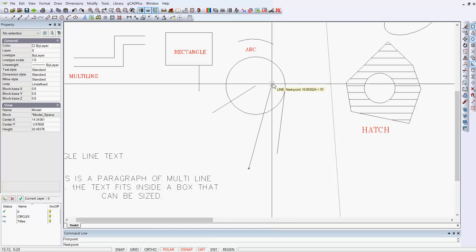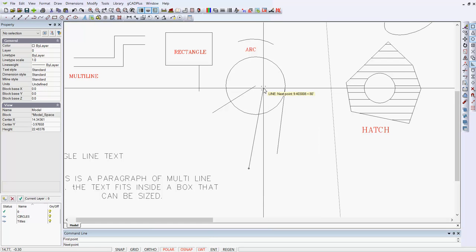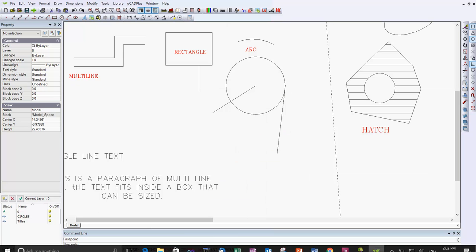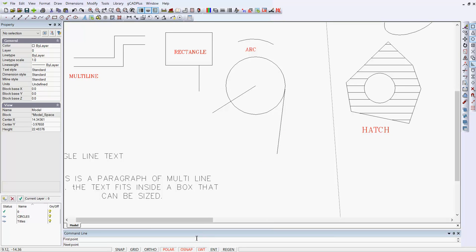So you do need to be aware when you've got running osnaps on that the program's working very hard, looking for handles on entities that meet your current criteria. And if you look down on the status line down here, the osnap little status line indicator has gone red.